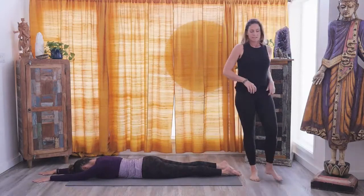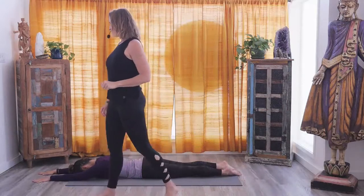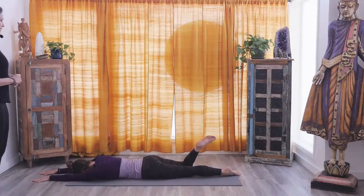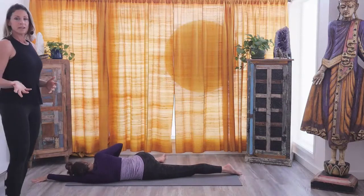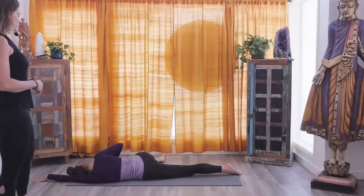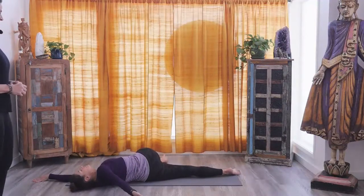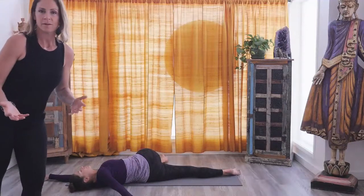Once again, taking our time to move into that twist. The left arm can stay extended as it is. The right leg opens, the right knee out to the right. And that's always a nice place to pause right here too. Once you're ready, you'll just roll that upper body as you open. Very nice. Good.